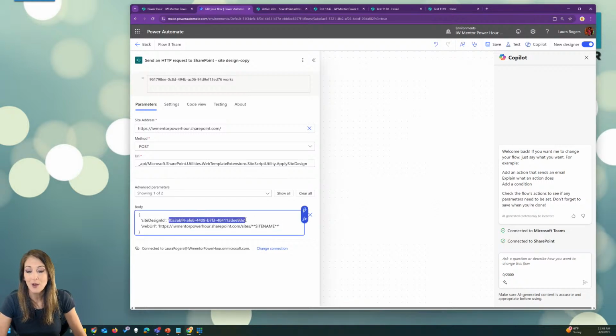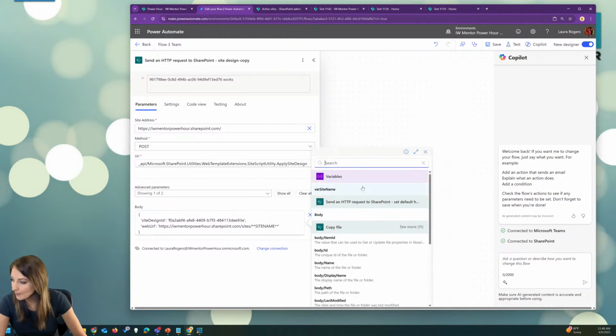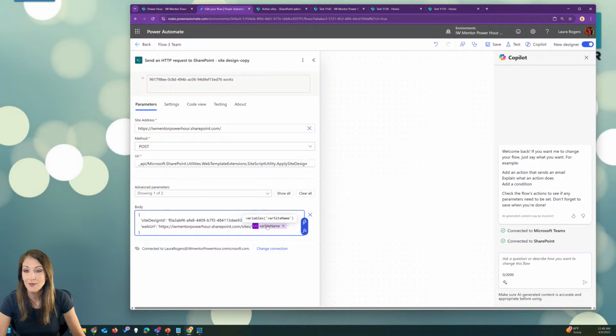When you use PowerShell to create a site design, each custom site design you have is going to have this long GUID. When you are provisioning your site, you put your site name, your URL of your site here, and then you tell it which site design ID to apply. And this works.